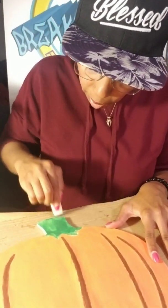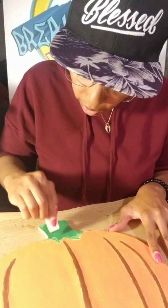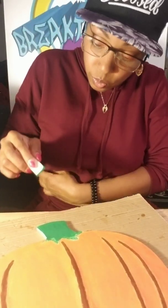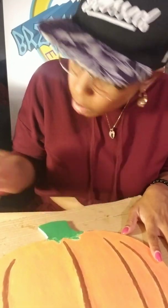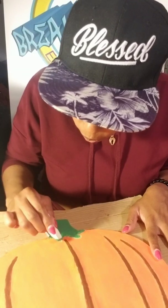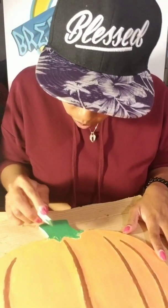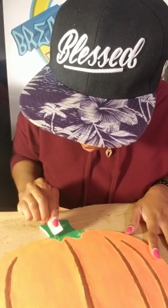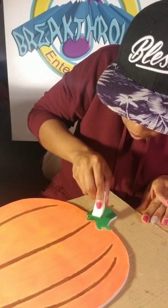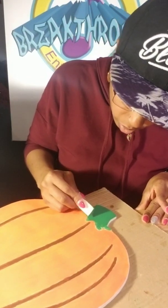Put some more. Now that was the first coat. I did that kind of light. So this second coat, I'm like, well, let me go ahead and make it a little thicker. I was just experimenting, trying to see what this is gonna look like. It's like makeup blend. This one spot is trying to try me though.